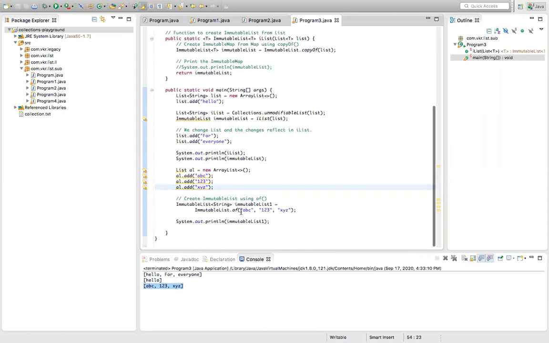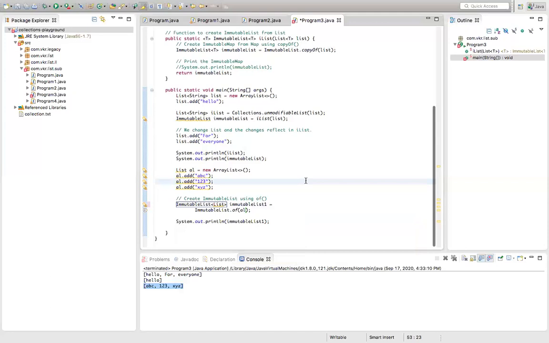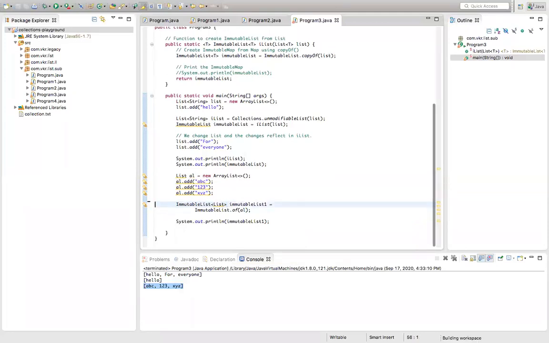Now while creating an immutable list, I'm creating it by using the ArrayList. Now I created an immutable list.